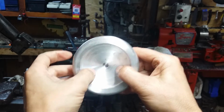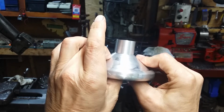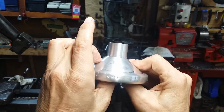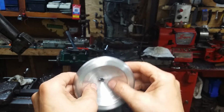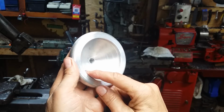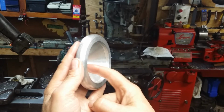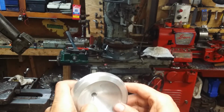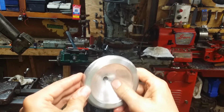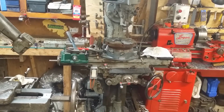But the web of this right now is thicker than I want it to be. I think it's in the range of, or just under, 1/2 inch thick. I was wanting to get it down to about 1/4 of an inch thick, but the deeper this gets, the harder it gets for me to make the cut with the tooling that I've got. So we'll see. It's one of those things I can revisit later. Maybe I'll get to it, maybe I won't. It'll work the way it is.